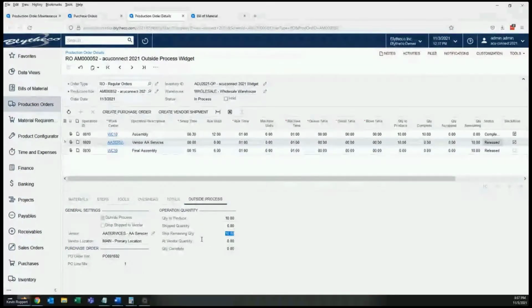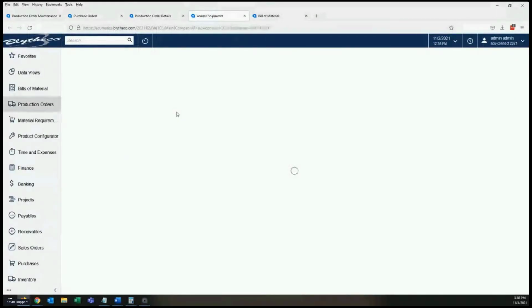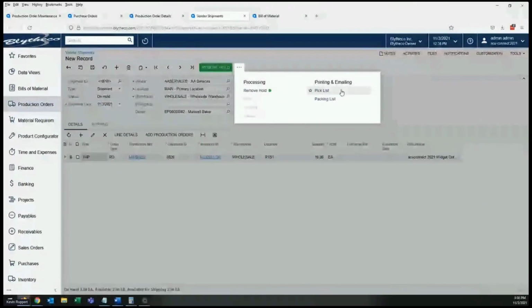Now, again, as I did before, I can generate this transaction directly from this screen, or I can do it in mass. I'm going to go ahead and generate it directly from this screen. So I'm going to create a vendor shipment. What this is going to do is call up a transaction screen that allows me to designate the production order, the item, the quantity, as well as create both a pick list for my warehouse team so they know what they need to be preparing for shipment, as well as generating a pack list. So directly from here, I can generate a pick list and a packing list if I choose to do so.